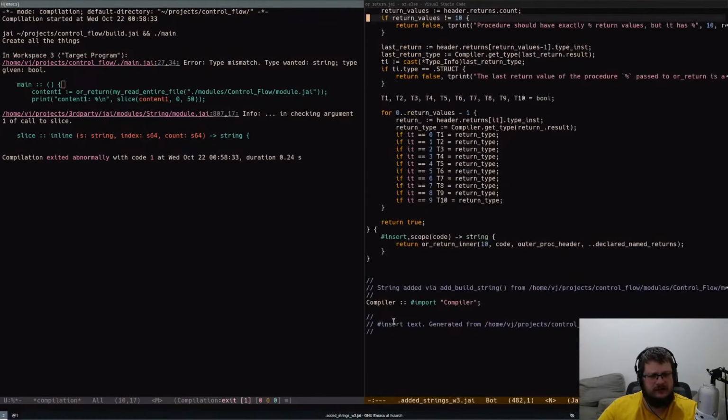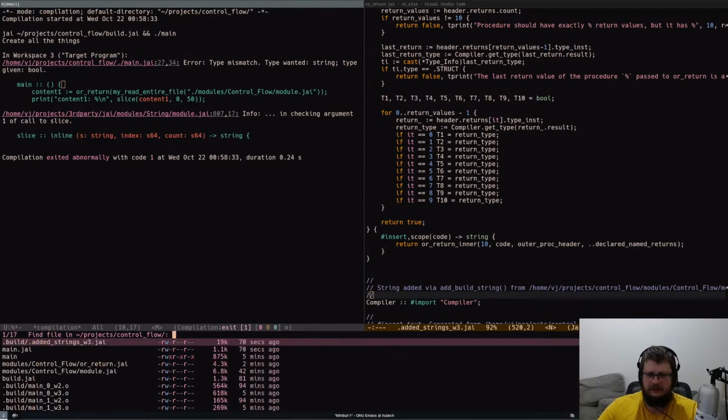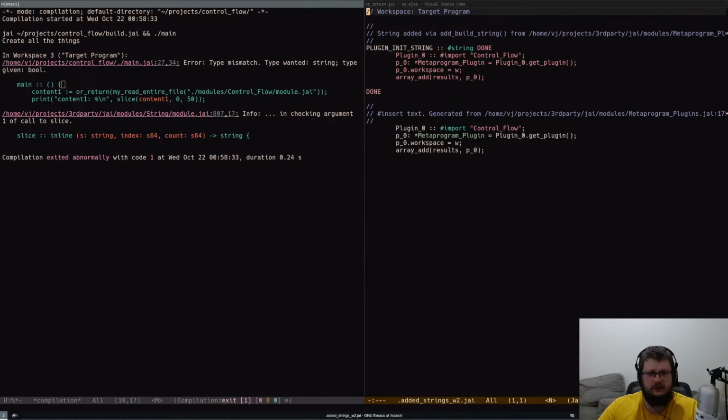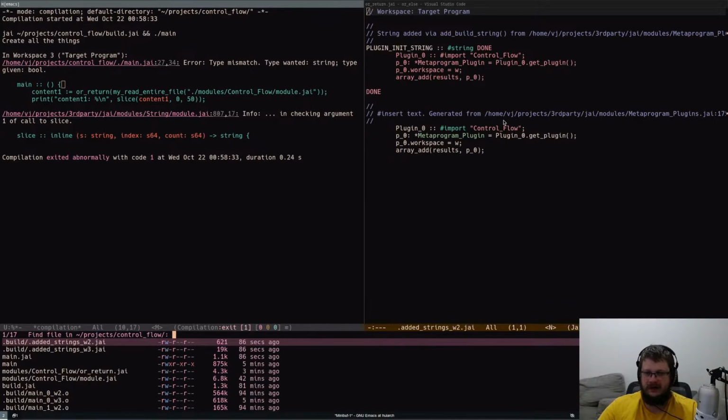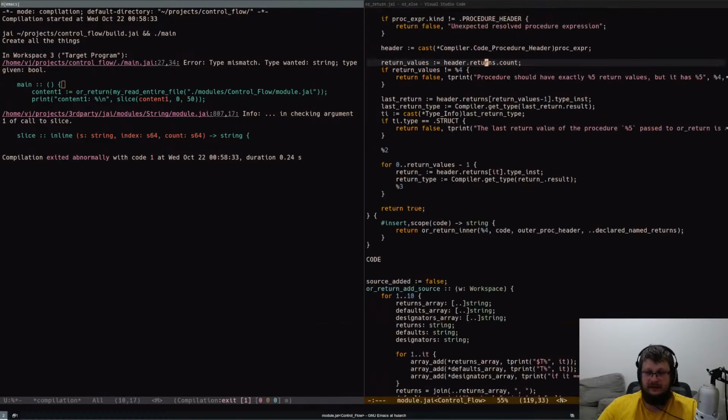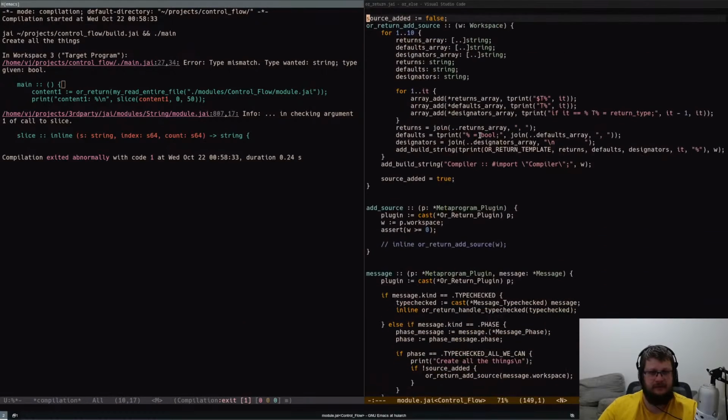Where are added strings? Is it in a different workspace? Is it in this one? It's here, it's in the template.